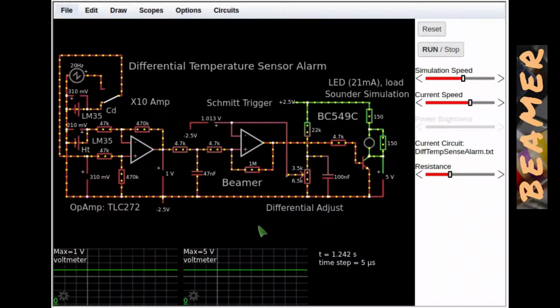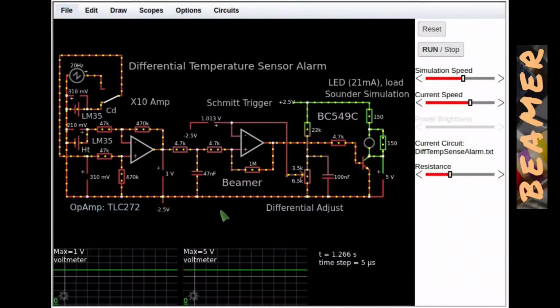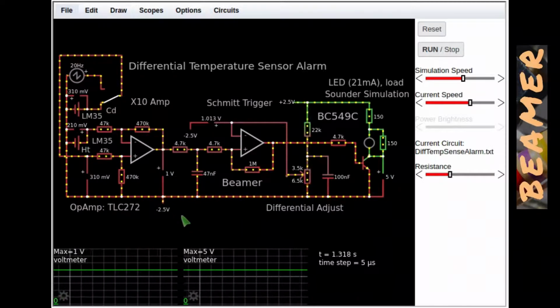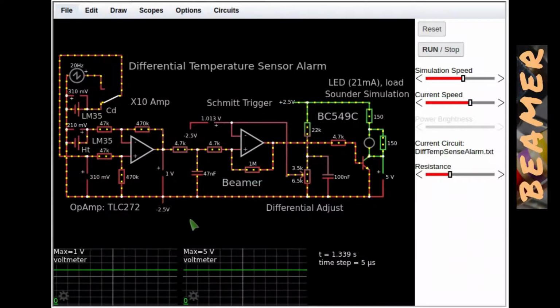can knock up there. Before I go into the fine details of this simulation, I thought I would just talk about the op-amp I use, which is a dual op-amp, and the power supply. The power supply is regulated at 5 volts, but for this simulation it goes plus or minus 2.5 volts, so it's around center volts. Well, this circuit doesn't use a split rail, it actually references the negative rail. So you just really have to think of a negative rail and a positive rail of 5 volts.